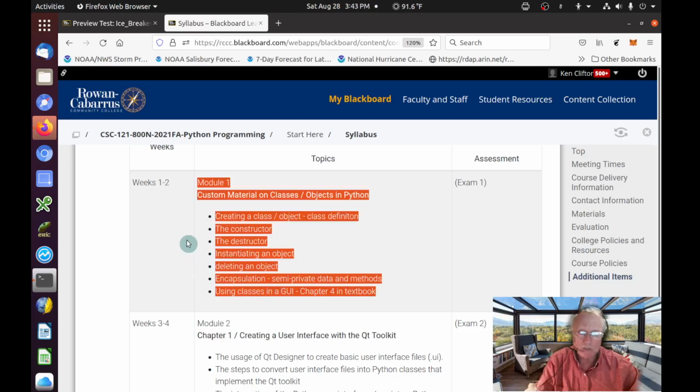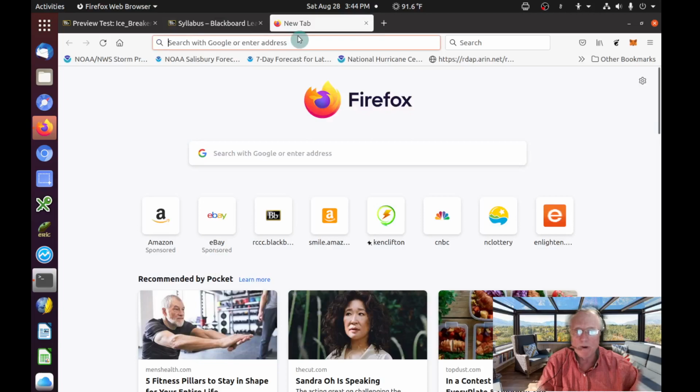We developed this class with the assumption that you don't know anything about objects, but I want to show it to you so that you can go out there and take advantage of that material and videos if you want to see what the folks that are coming through now get exposed to with object-oriented programming. So let me open up yet another window here, and I will take you into that material.